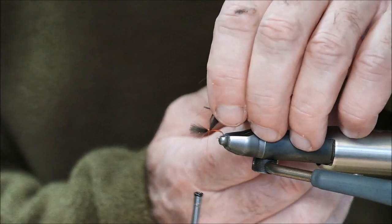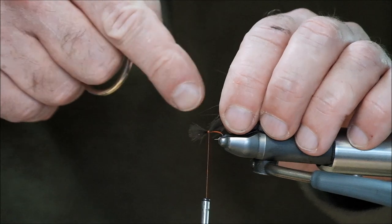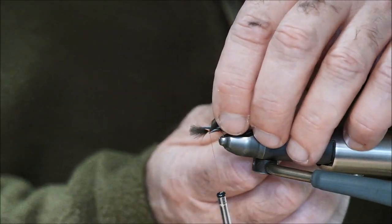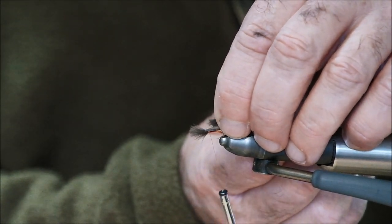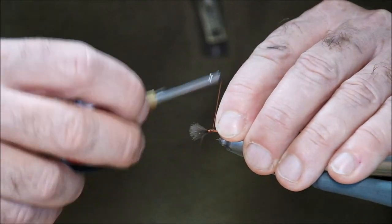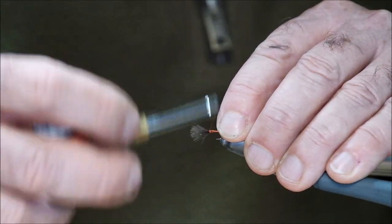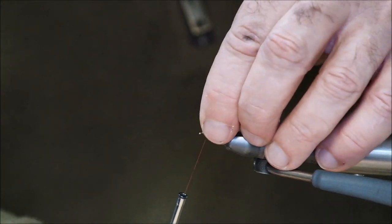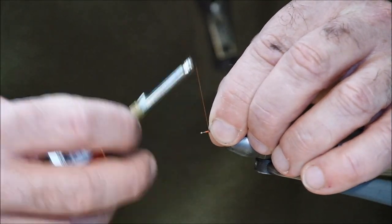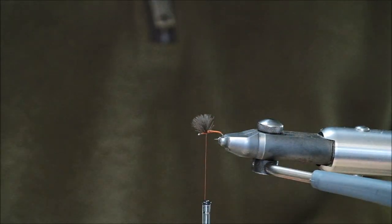And now I'm going to cut the CDC at an angle. I won't cut it straight across. If I cut it straight across, I'll create a step. And although it may not seem significant, it may well be. So I'm cutting it at an angle. And that will give me somewhat of a taper on the body, as you can see there. Now I'm coming back up. Now my CDC, I lift vertically and tie in front of it. And that will have the effect of getting it to stand up vertically like that.